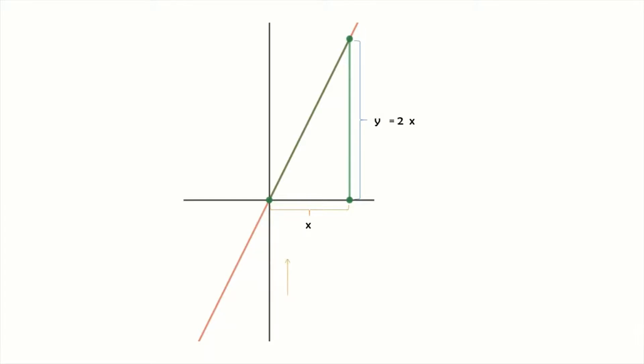We know that for any x value along the x-axis, there is a unique y value that is mapped to it by this function, and for every y value, there is a unique x value that is mapped to it, because the function is invertible. And this is true of any x and y values. So we see that while the length of the rise is twice that of the run, y equals 2x, both the rise and the run have an equal number of points, which are mapped one-to-one to each other.